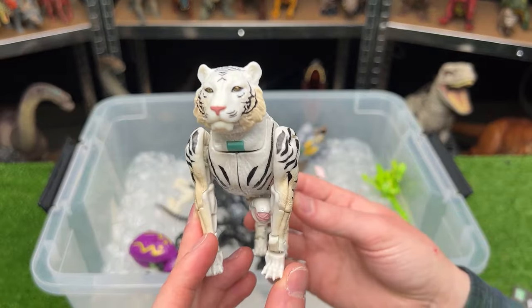Here is the new Jurassic World Dominion T-Rex. This one also came out pretty recently this year. You can see it's got the darker body with the black and the dark brown on the sides and the lighter underbelly. And this figure has a much bigger neck and head than many of the other T-Rexes that I have, which I find pretty interesting. It's a pretty big difference. And this T-Rex also has the action button for roaring, and you can control its head too.